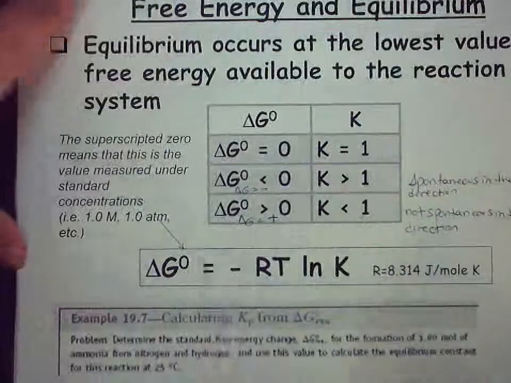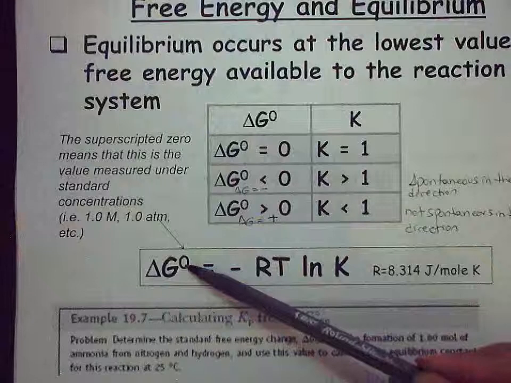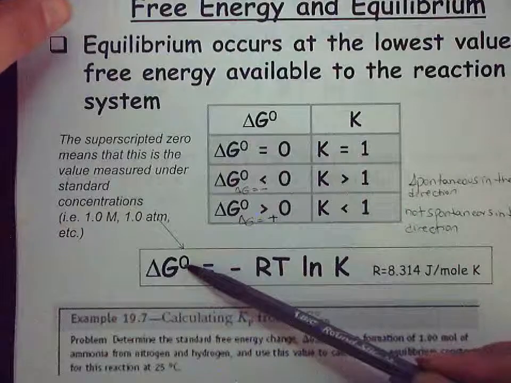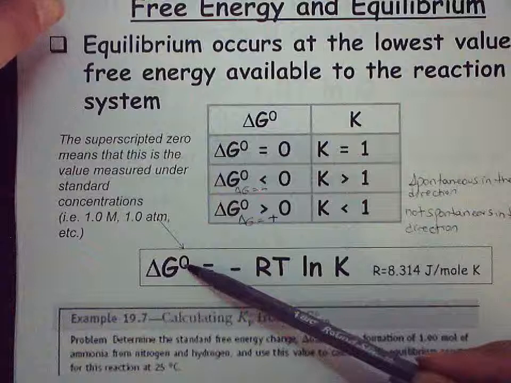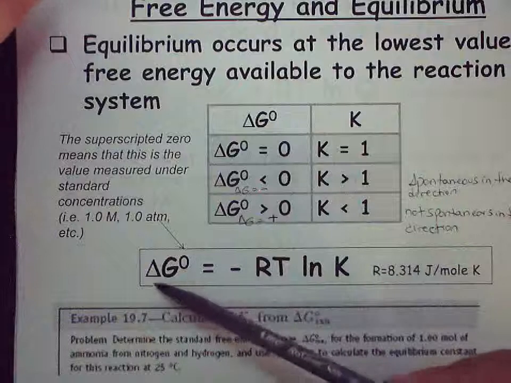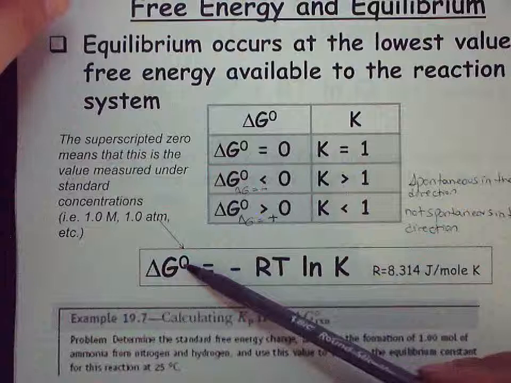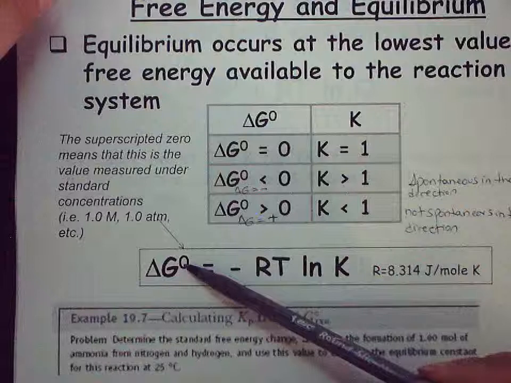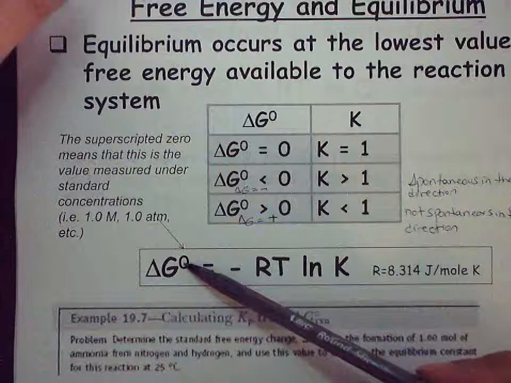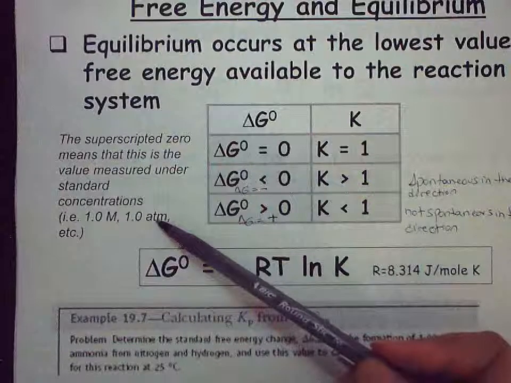All right. Now, I want you to notice something. I don't know if you noticed this in the back of the book, but there's always a superscripted 0 for delta H, for delta S, and delta G. The superscripted 0 means that you're calculating the standard change in Gibbs free energy. And by standard what we mean to say is that the delta H and delta S were measured very specifically under standard concentrations. So that means that any reactant that you used was supplied at a 1 molar concentration. If it was a gas, that gas was provided to you at 1 atmosphere.